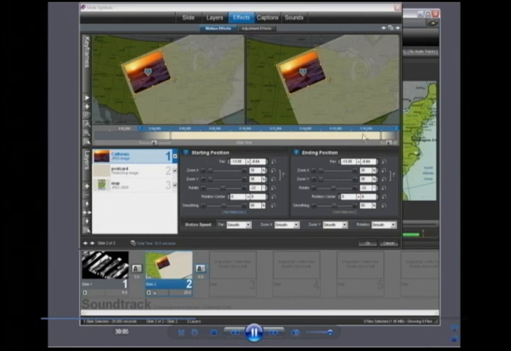Alright, so that is it. That is all of our motion for our layers. There are 3 of them, so it does take a little bit to set it up. But now that we've got it set up, we can actually start to set up the captions for this example. And if you want, let's go ahead and just preview what this looks like. I'm going to preview just in the upper left-hand corner.